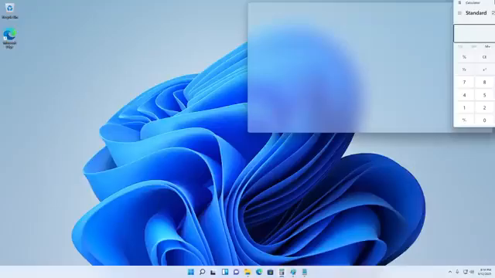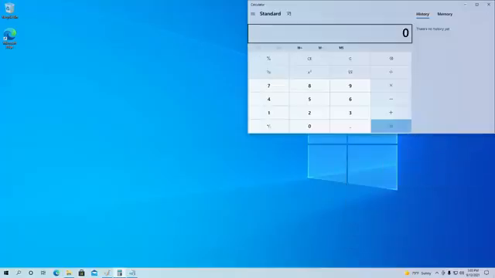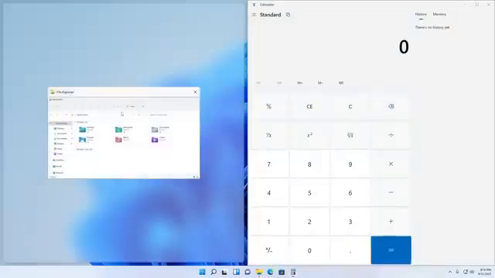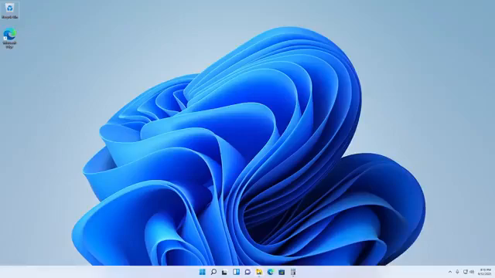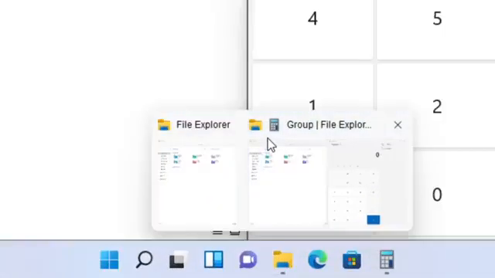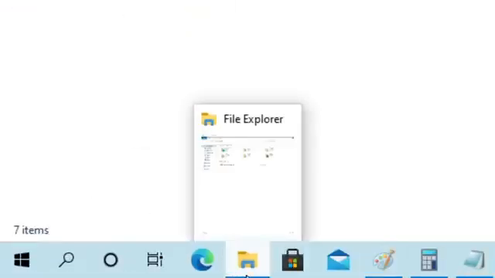So, for example, when snapping a window in a quadrant, Windows 11 will try and assist you in finding other windows, while in Windows 10, snapping to a quadrant does nothing. When using Snap Assist to snap different windows on different parts of the screen, Windows will now automatically sort those windows into a group, and those groups can now be previewed and opened in the taskbar. Windows 10 doesn't have this feature, so groups don't show up when hovering on a taskbar icon.